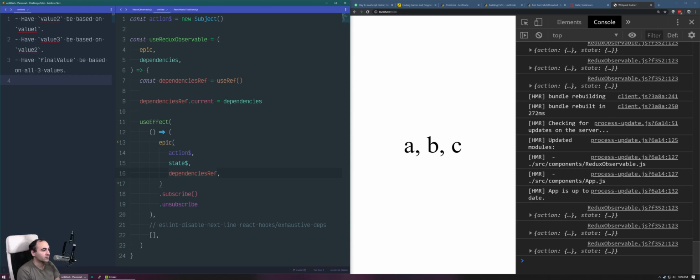Technically, you just give it an observable. But if the observable at any point in time has to update because of the values in these dependencies, it would be nice to be at the point where you don't have to unsubscribe and resubscribe, but that the values are just coming in. So I wonder if there's another way to do it, where if you do the useReduxObservable or something like this, each observable has a dispatch function. Can I do that? I can do that. I can do useReduxObservable, and then this is epics, and you just pass in all your epics, and then they manage everything for you.